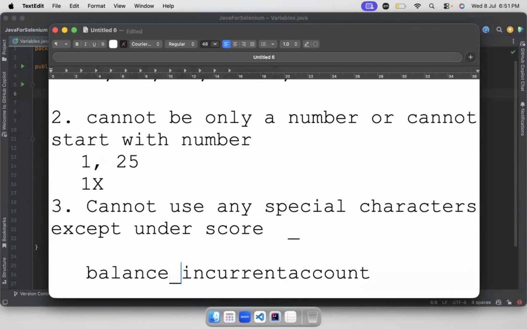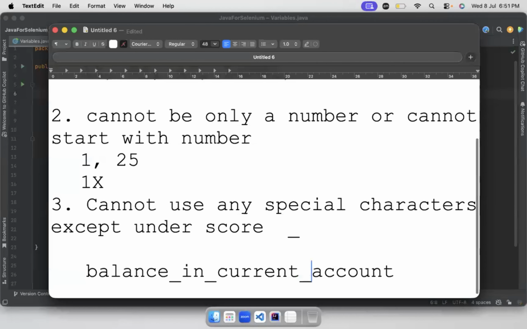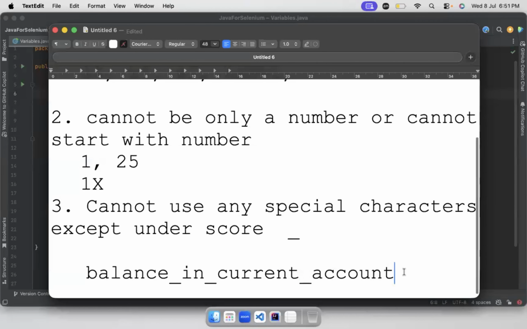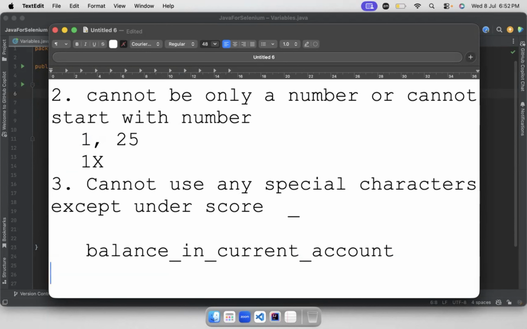Now, in such a case, if the name is very lengthy and I keep an underscore between each and every word in the name, is it understandable now? Compare with earlier. Now this name is readable easily by people, right? So whenever you have lengthy variable names, use underscore as a separator between every word.